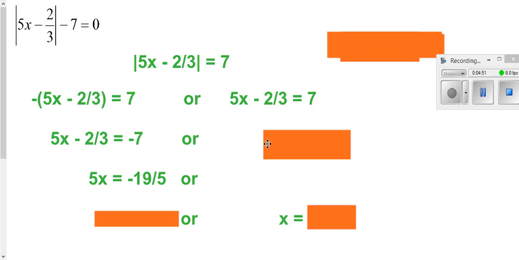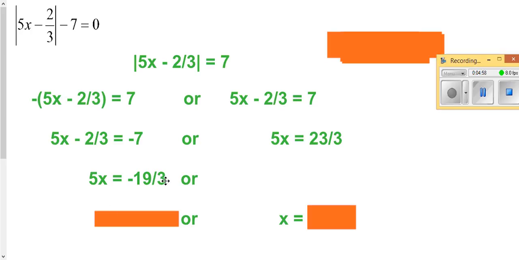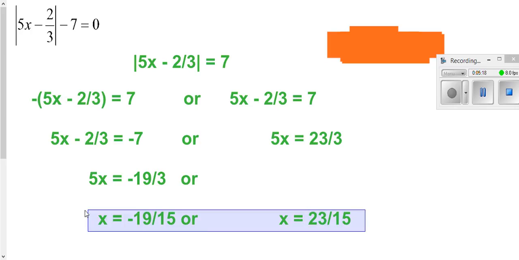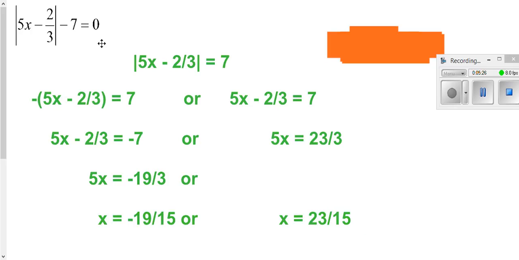And now over here, I'll add 2/3 to both sides. You'll notice I initially had a over 5 here, but it's really over 3, because when you take a negative 7 and then add 2/3, you're going to get something with thirds here. Now we need to go ahead and divide both sides by 5 here. Divide both sides by 5 here. So these are the two numbers that are going to make our original statement true. So if we try plugging either one of these numbers in up here, we would get a true statement.